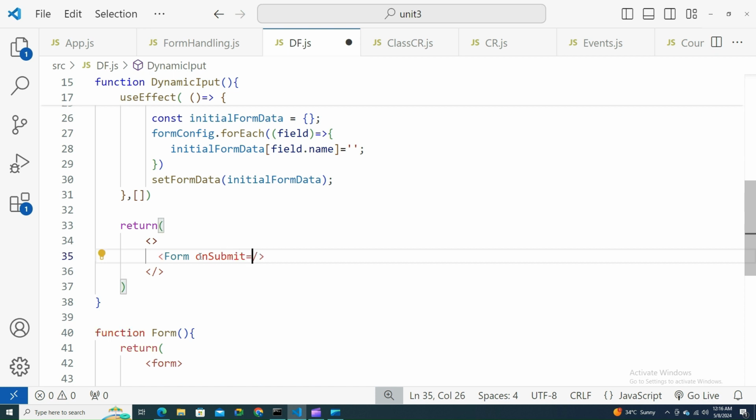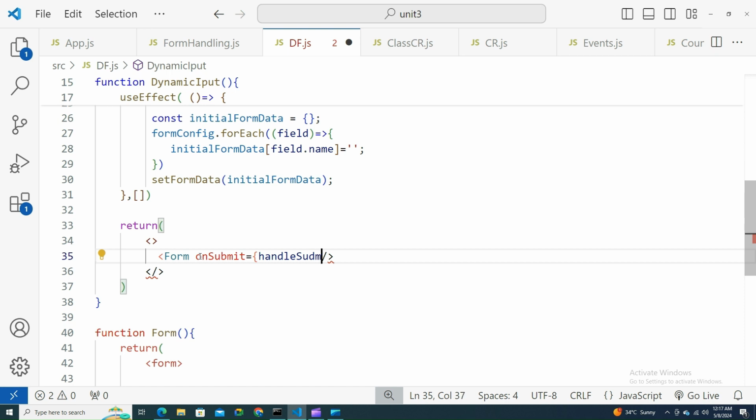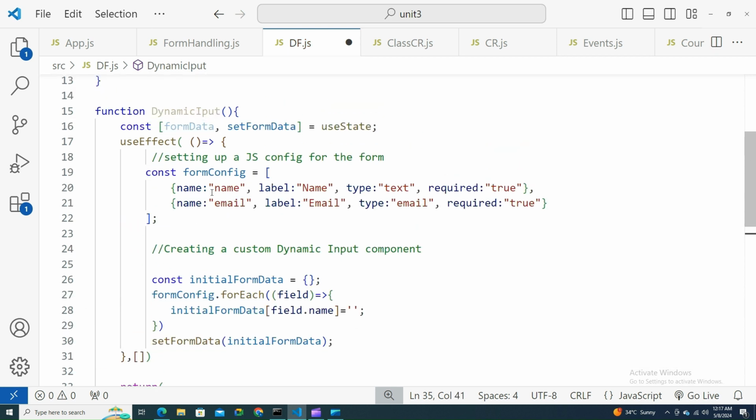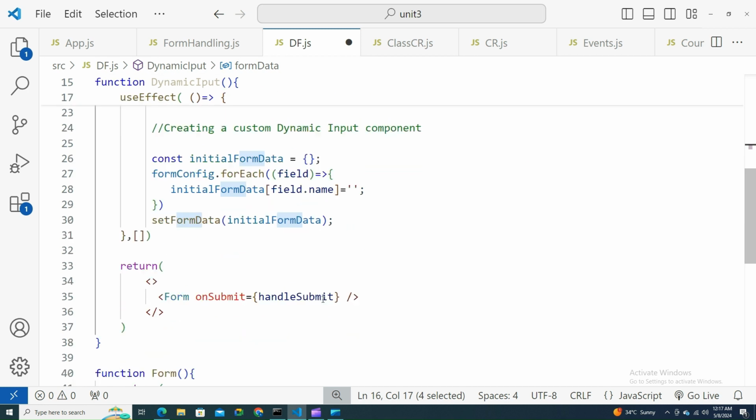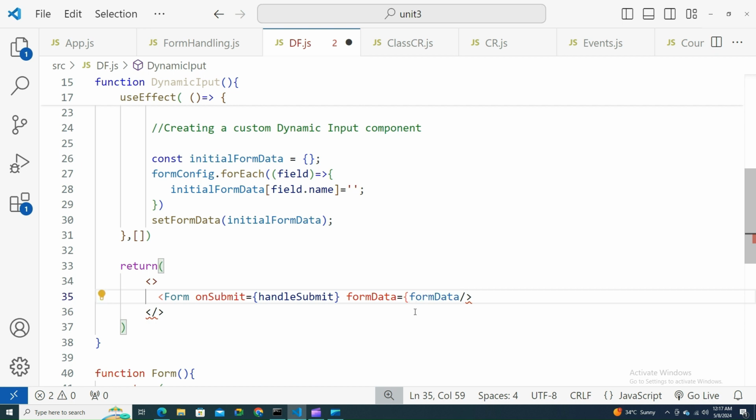On submit, let us call upon handleSubmit. I did not write the functionality of it. We need to write it very soon. Form data, whichever we have initialized, has to be passed to this component. So formData equals, let me destructure the form data and send it to that.